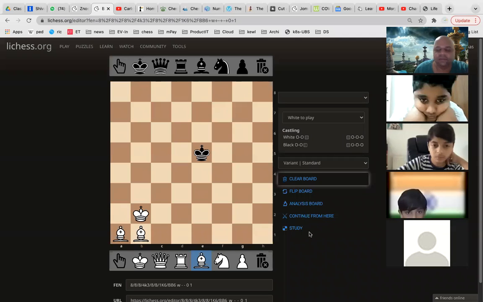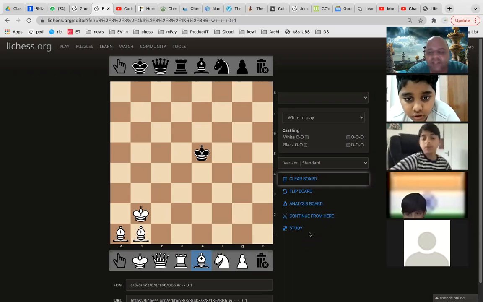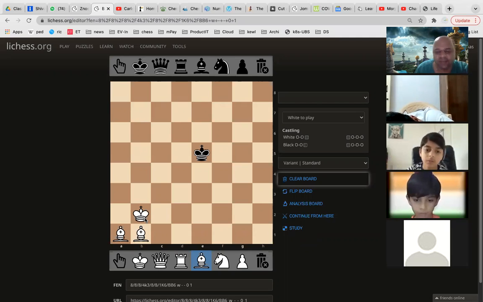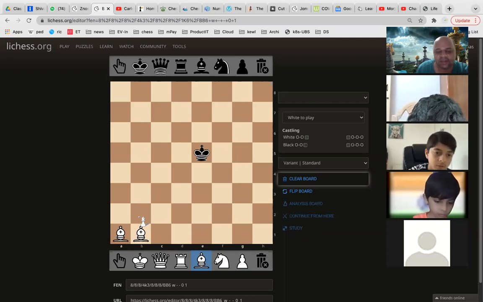So now let us understand the technique of winning with the two bishops. Look at this position here. White to play. How does white start? Because white's bishops are at one corner and black king is in the middle. So then let's move the king.